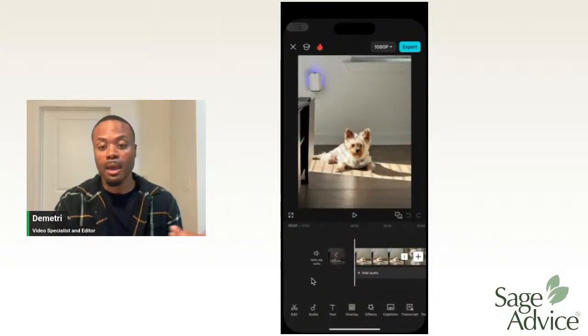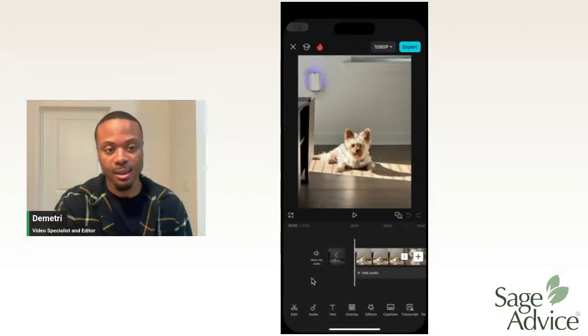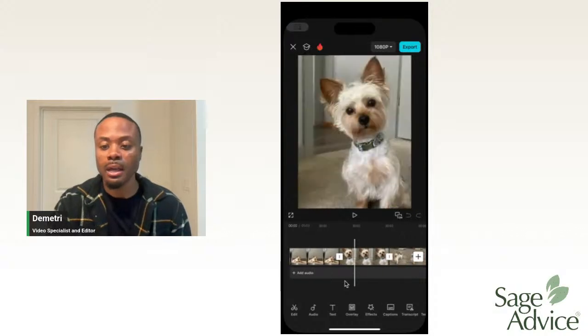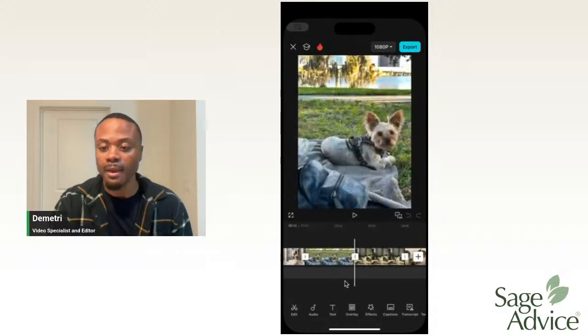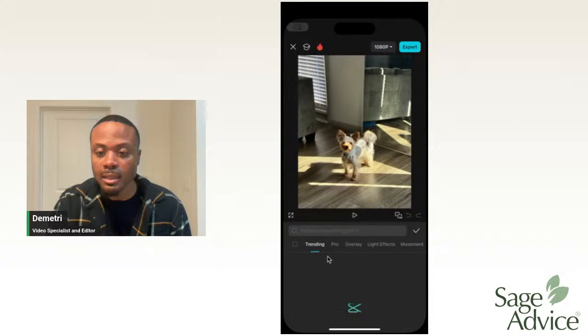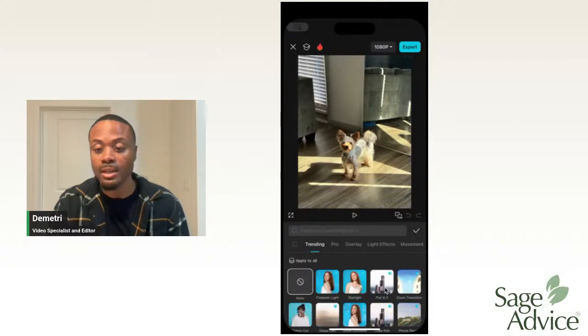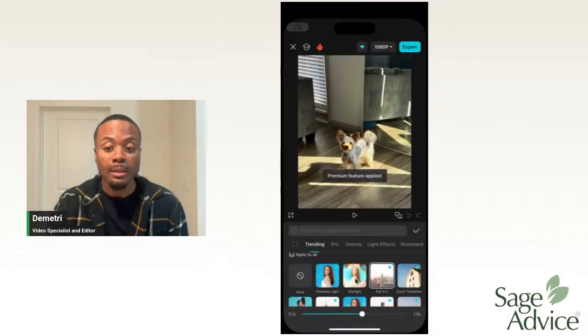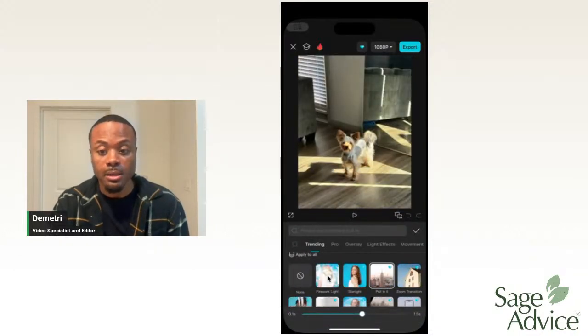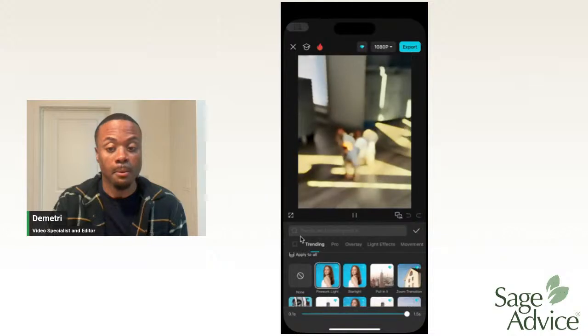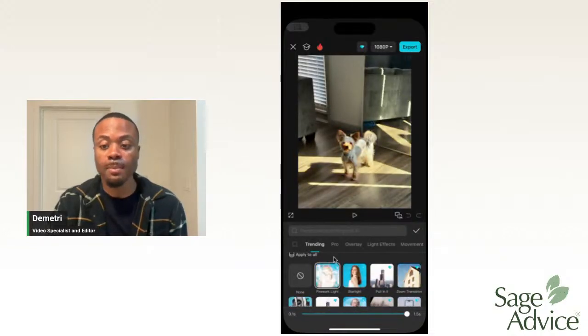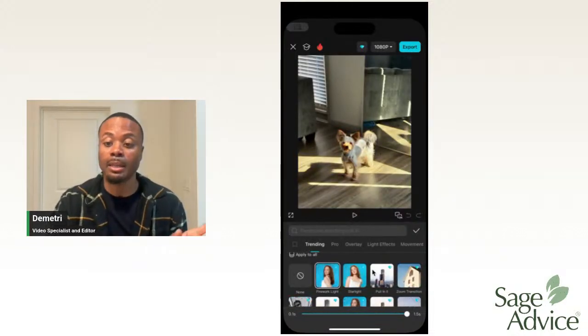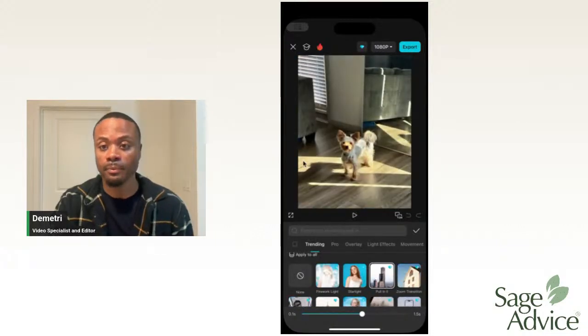So I'm going to go ahead and open my project. And as you can see, here is my star of the show again, my Yorkie Cairo. And so I just imported a few photos of him here. And again, you'll notice these similar keys and these buttons here that will allow you to do different transitions and things like that. The great thing about CapCut, it comes with a lot of options, more free options, I believe, than the other app. And so just make sure you look out for that, but they do a really good job at letting you know if you have to pay for them or not, okay?